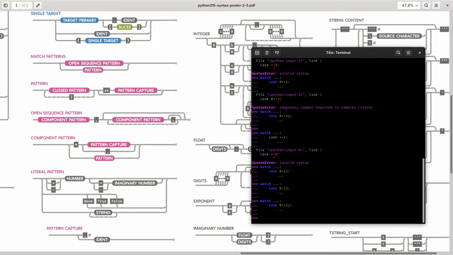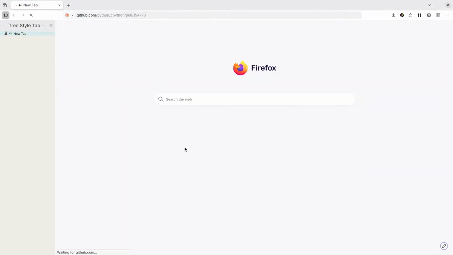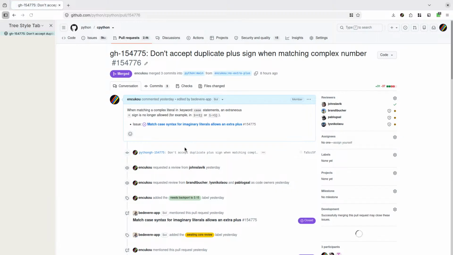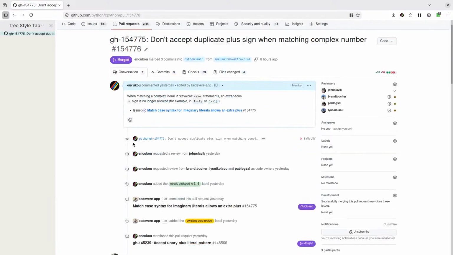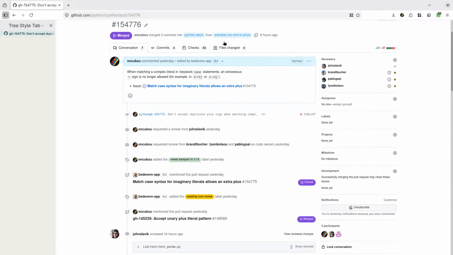So this was now fixed. And that of course surprised me. And the fix was merged today. So it'll be in the RC. Wow.